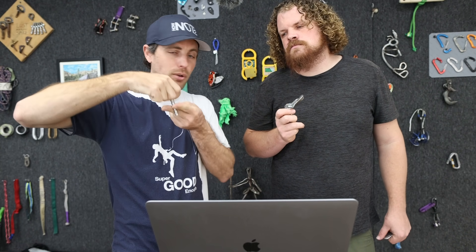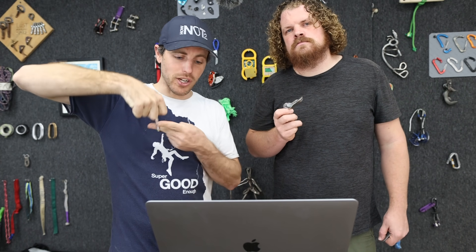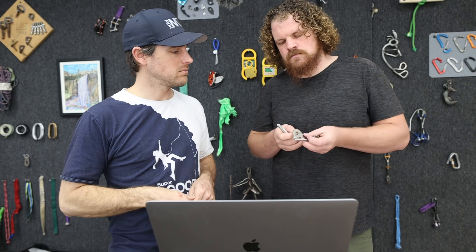If you have an impact drill and you put the bolt in the hole with the hanger partially on a 3/8 hole hanger, you could just screw it on — the hanger will fit — but you might damage the threads. You have to be careful not to put your hand in there to hold it in place. You are not strong enough to do that; you could break your hand. That thing will grab and spin very fast. So that's a caution when using a 3/8 hole with a 3/8 concrete screw.